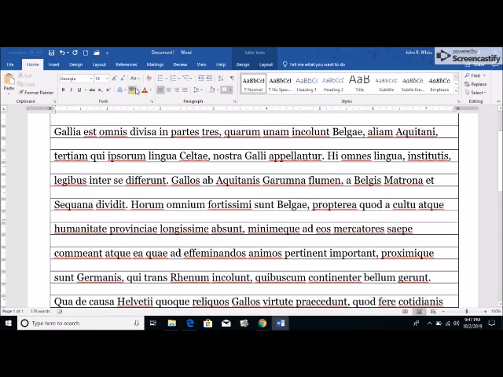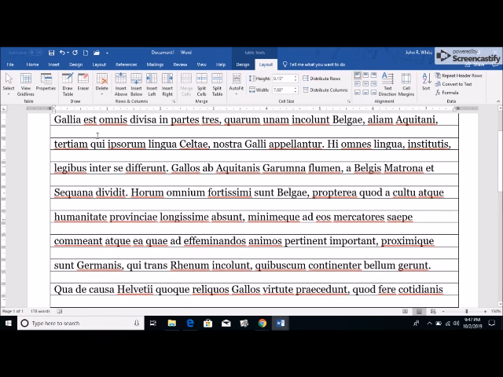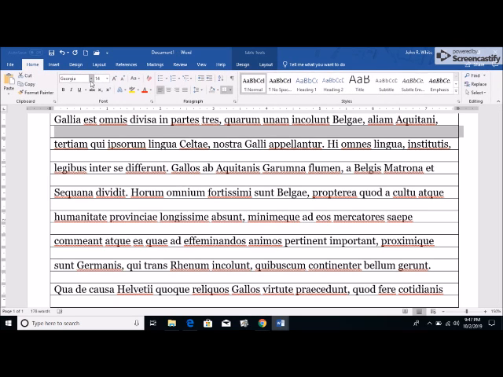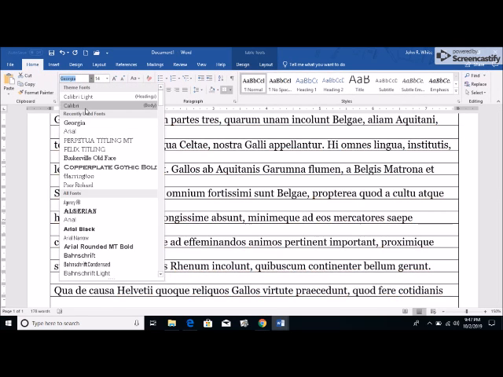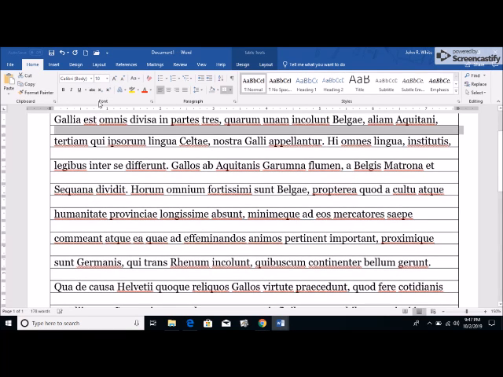Now, I like to make the English, and then I go ahead and get rid of the top row because I don't need that one. All right. And in between, I like to make the Latin a different font, and I like to use the Calibri font and make it only size 10. That way you can write more English than you do the Latin underneath.